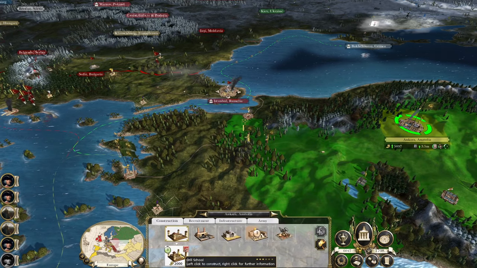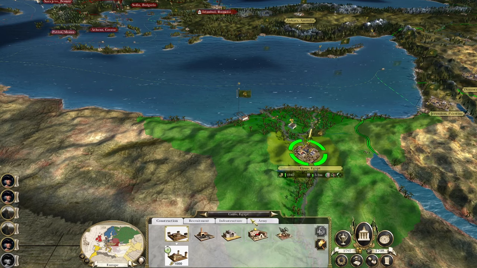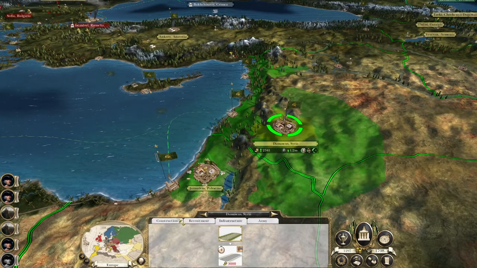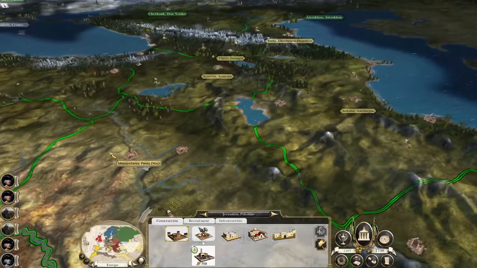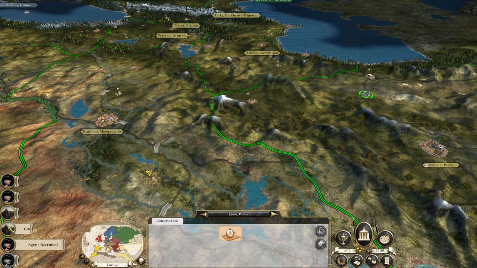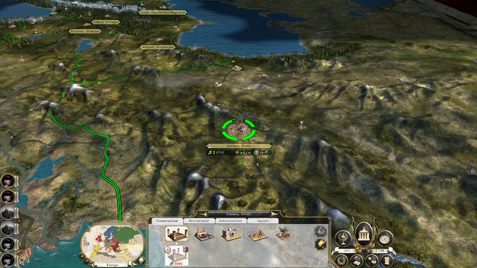Upgrade Ankara Madrasa School. Upgrade, rebuild Alexandria a trade port. Upgrade Cairo's road network. 1200. Get a craft workshop. Did you develop this turn? You did. Two carpet weavers cottages built, which is great.